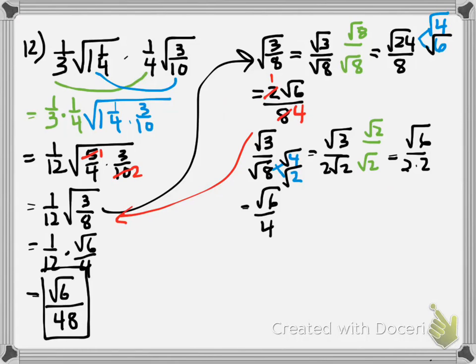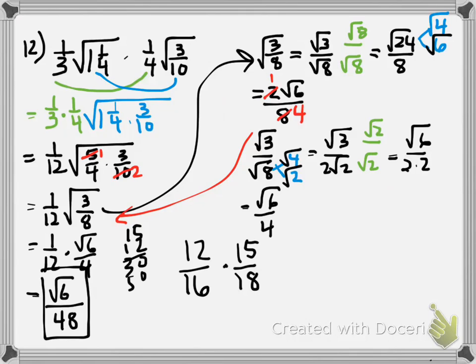Now, what's the difference here? Well, I'm going to give you a problem that you've done before. There are two ways to solve multiplying fractions. Way one is just to multiply straight across. So we get 12 times 15. We get 10, 30, placeholder 5, 1 for a total of 180. And then we have 16 times 18. So we get 48, 108, placeholder 8, 1.